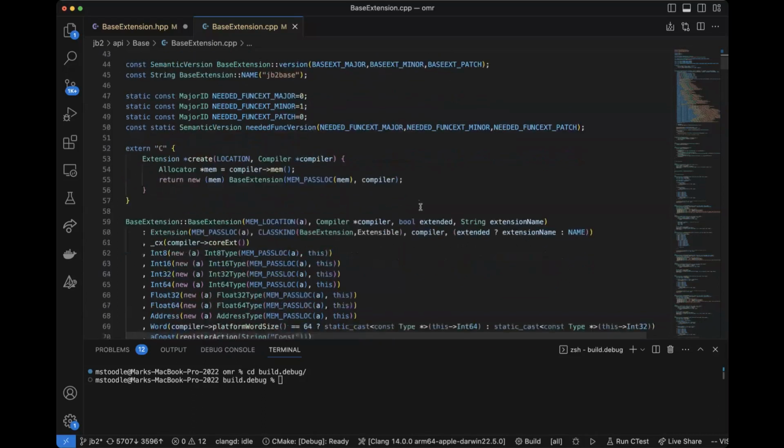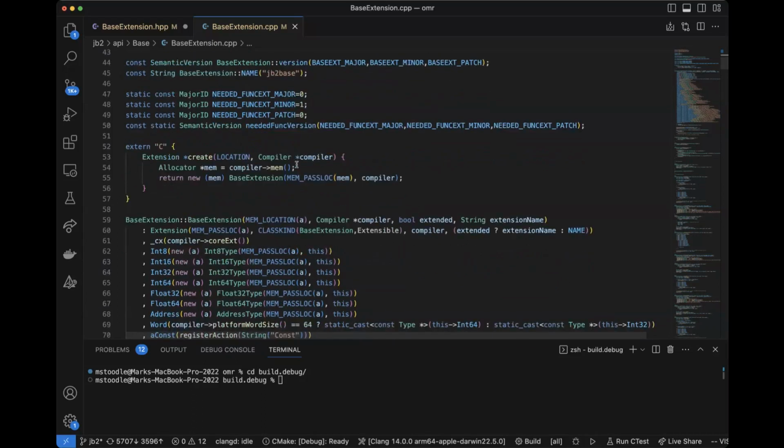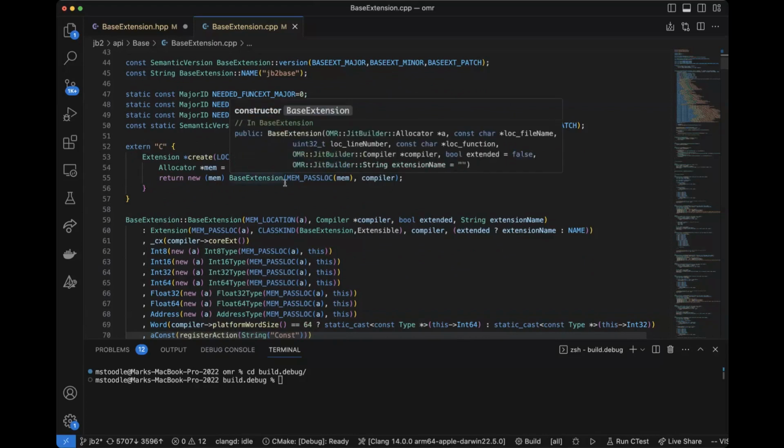And then normally what would have happened, if there was actually a dependency, which I think I've removed without removing this stuff, is in this function here, which I'll talk about in a minute, before creating the base extension, it would verify that there is a func extension loaded, or it would try to load a func extension with that needed version. And if it couldn't get one, then it would fail to load the base extension as well.